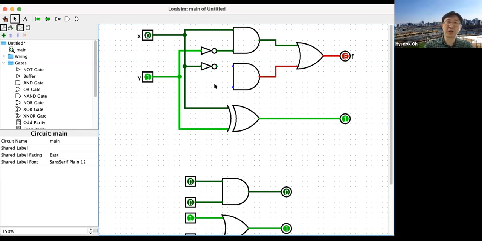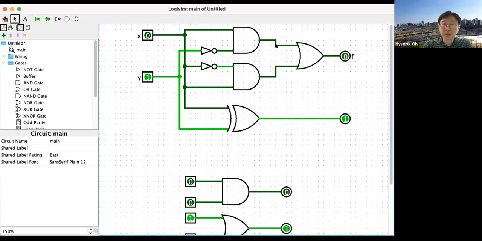If you can see the red line, that means some input is not correctly connected. If you draw it like this, it looks like it's connected, but actually it's not, because of the port. So you have to be careful about that.